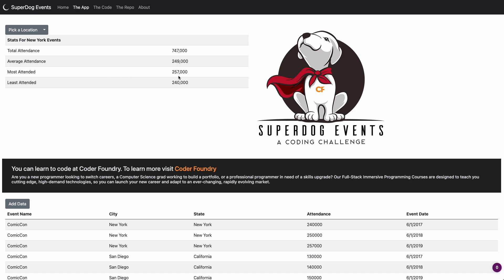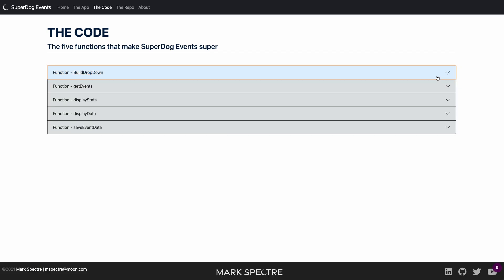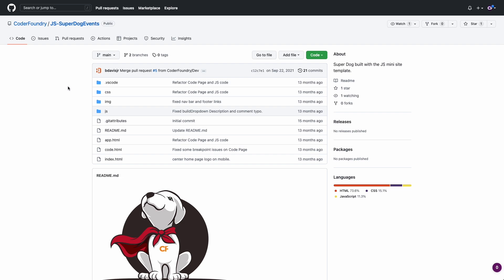The second page you need to put together is a UI around your project. Even if you're just reversing a string, allow the user to enter in some characters, hit a button, and see the result. Allow them to experiment with your UI regardless of how simple the project really is. The third page is adding a page that can display the code inside the app — we're using Prism.js to display code in a very attractive way. The other page is adding a link to your repo, the actual code you used to create this project. And the final link would be linking back into your portfolio. If you put all of those things together, you can take even the simplest project and turn it into a portfolio-worthy item.